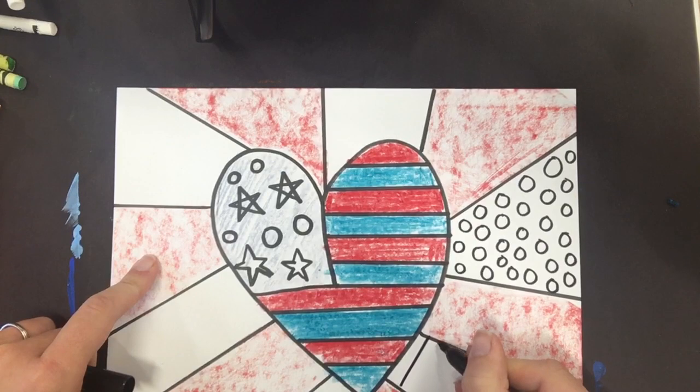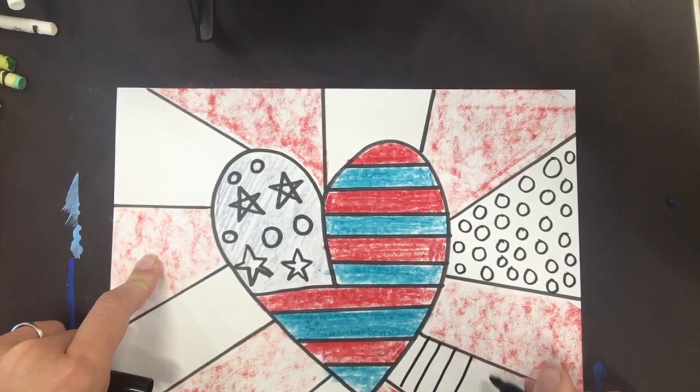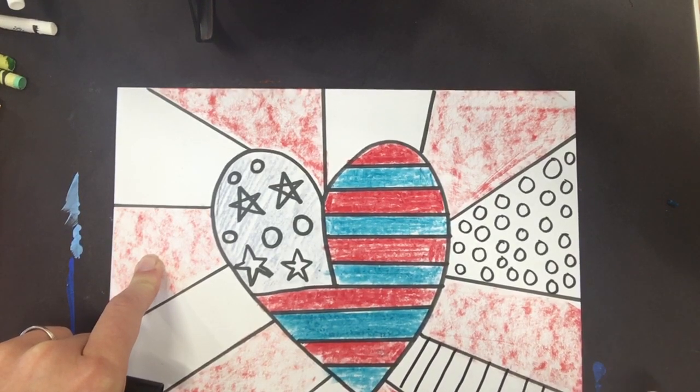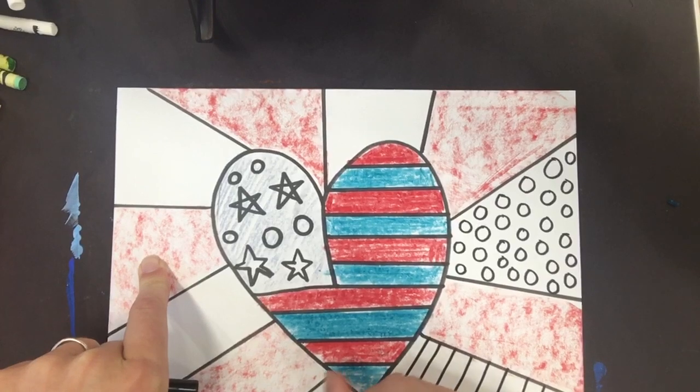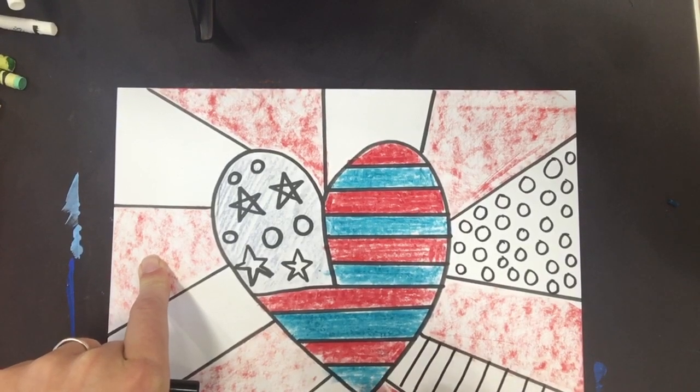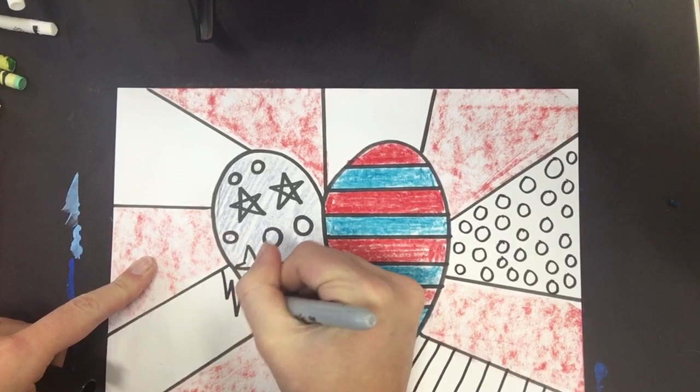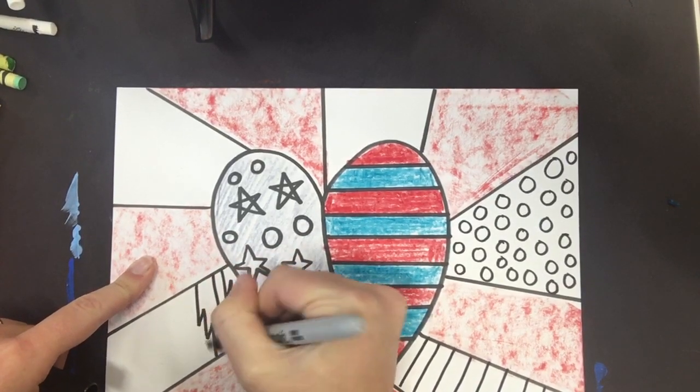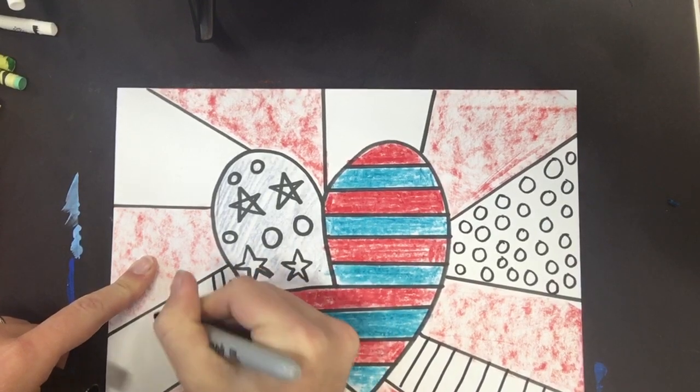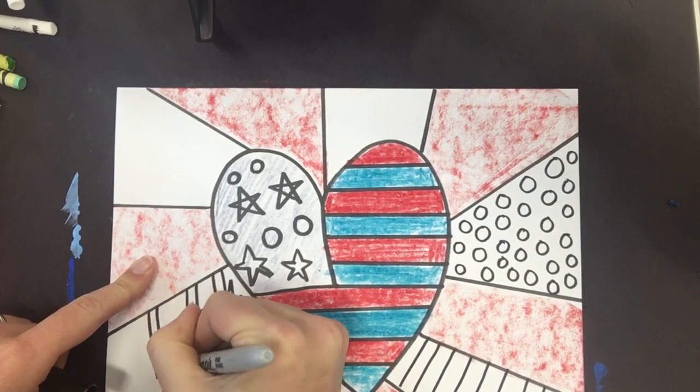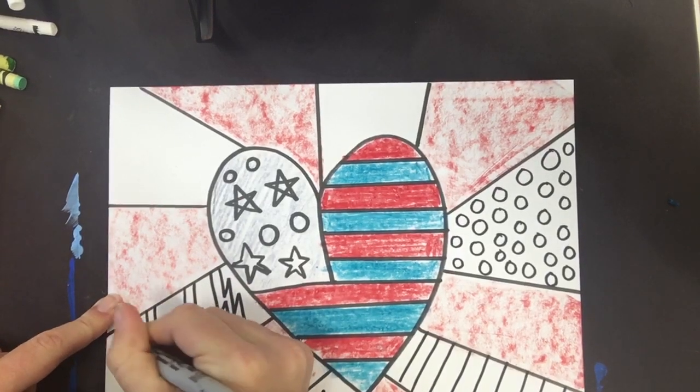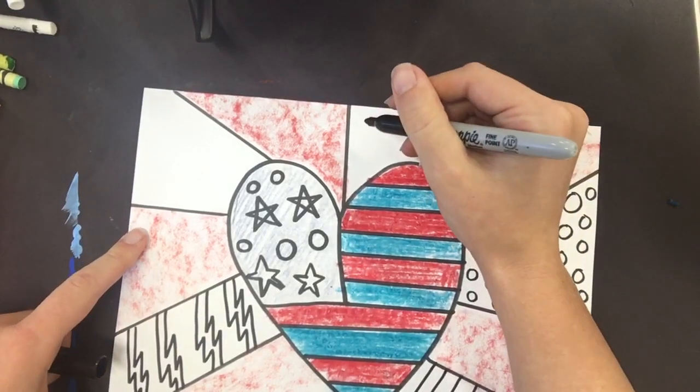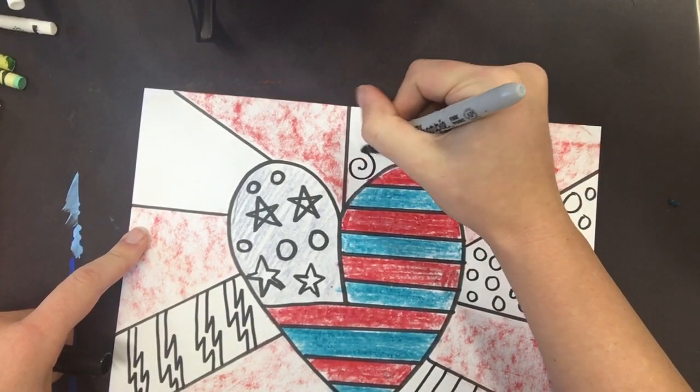you are developing that style and yours should start to not look like mine. You can go back in and add lines. I can use a ruler to do this. You can add other symbols. If you're really good at doing stars, go in and do stars in one of these. Maybe you have a really neat original pattern like these zigzags, or maybe you can make flames really well. It's really up to you. Some of us have those more detailed, small designs, and some of us will have these more open designs too. That's fine. Swirls.